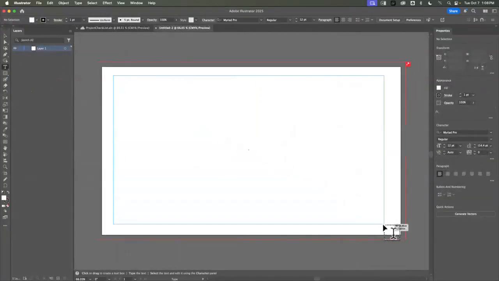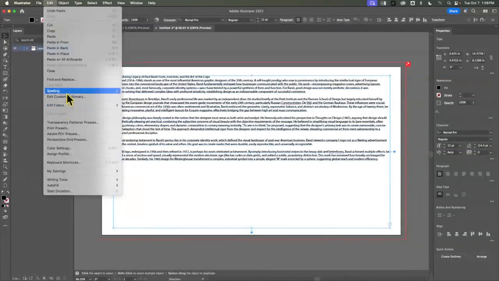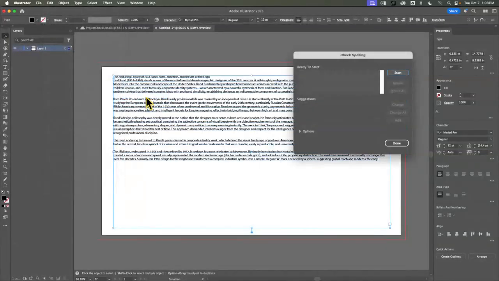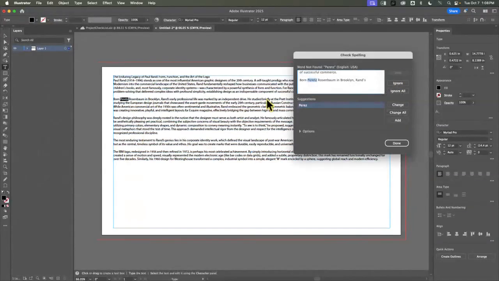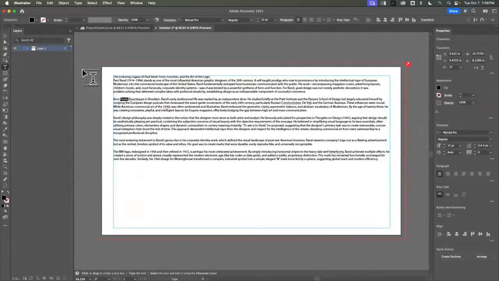All right, I'm going to do the same. I'm going to paste it in. And it's the same thing. You should go Edit, Spelling, Auto check spelling, and then check spelling. Start. And it'll go through and tell you what you need to look at and highlight them.